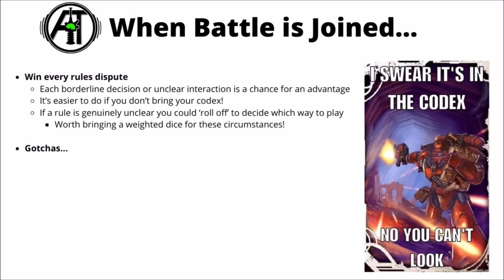It can be easier to get your way on your own rules if you don't bring your codex along to the game. That way the way that one thing is going to be played is going to be down to your determination and little else. Occasionally though, if you really can't make any headway, you could agree to roll off with your opponent to determine which way it's played. It's probably worth having a weighted dice along for that occasion. After all, that's not really cheating if you know you're right.